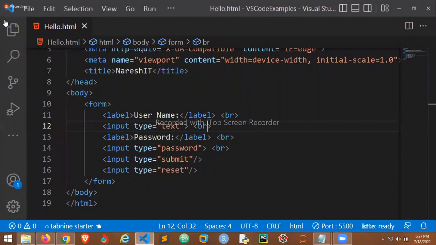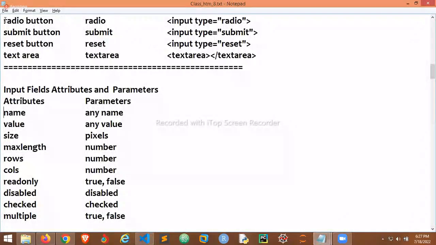Now I'm taking here. What is the first attribute available here? Name. Name attribute is never visible. It is only for logical purpose.